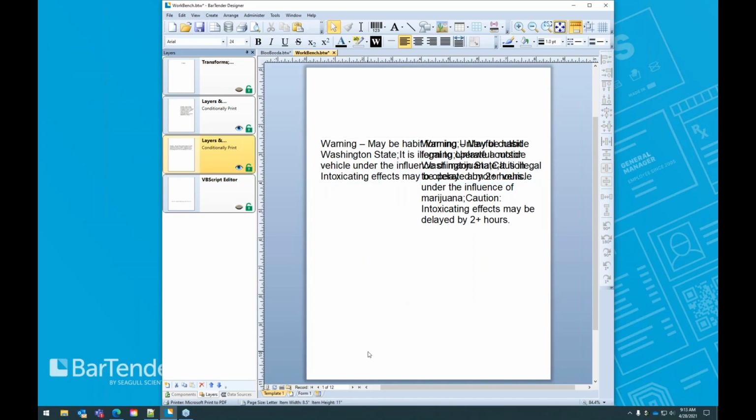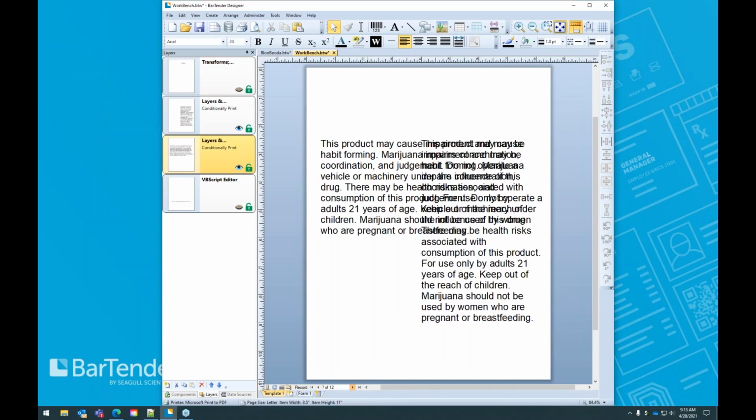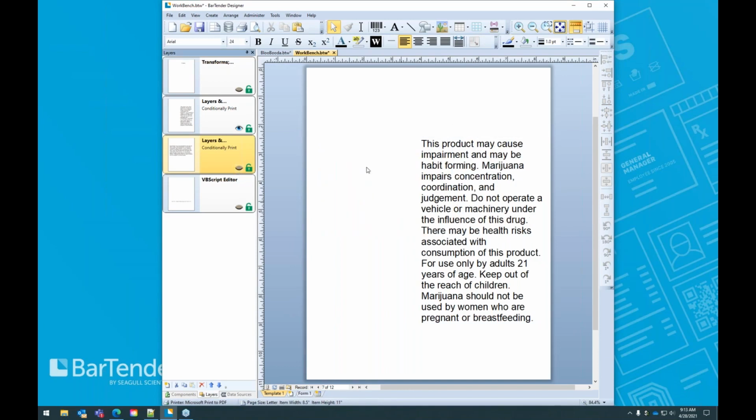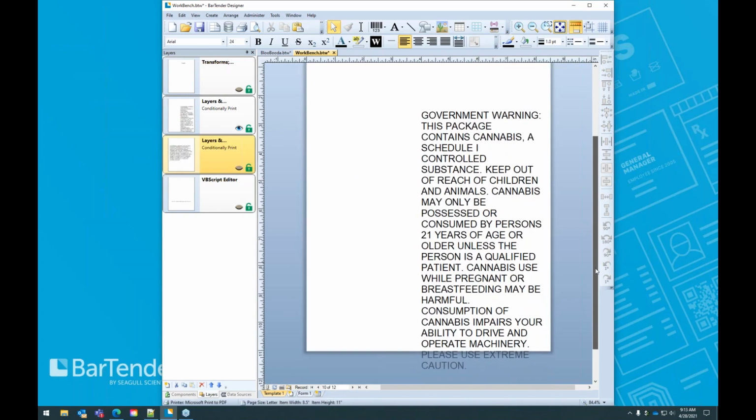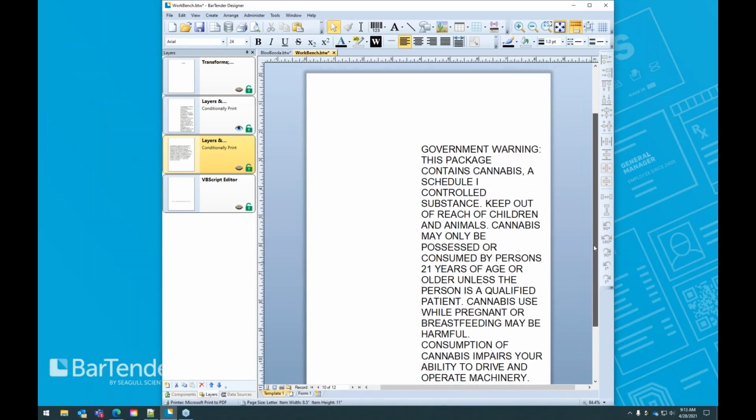They both display exactly the same data. So if you watch this, I know it's a little ugly, but we can see that they both show the same information. But if we were to show all of this information in this orientation, it would go straight off the label, especially with California's. California is so big, it needs all that extra space. We have to reorganize, and conditionally printing your layers allows you to do that.